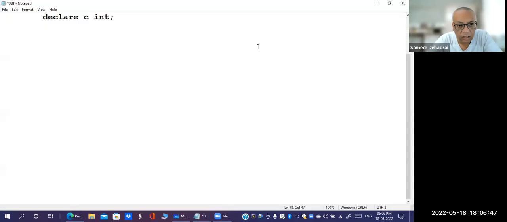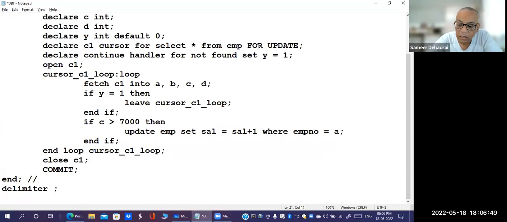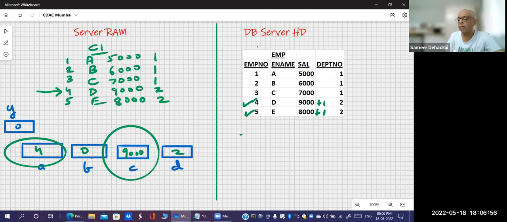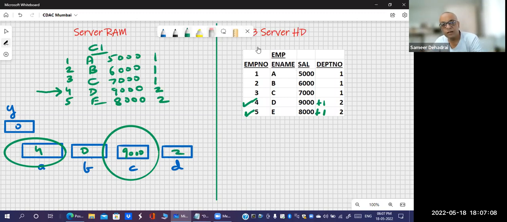I come out of the cursor loop, I close the cursor, I free the RAM, commit. Commit will save the changes. It will make my update permanent, and commit will also unlock the table. Otherwise, my table is going to remain locked till my end of session. Now, two important things here.